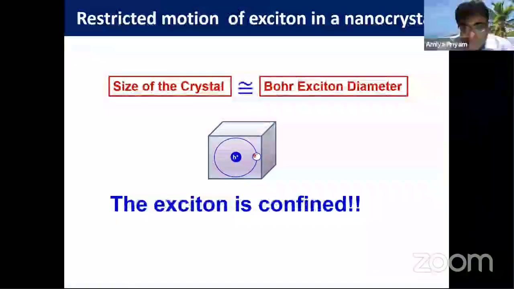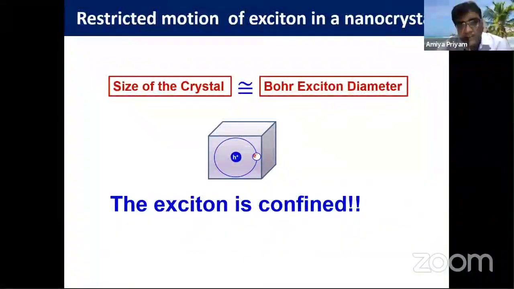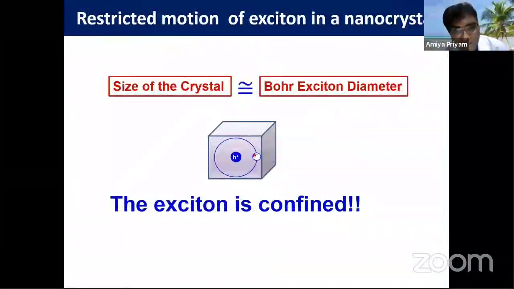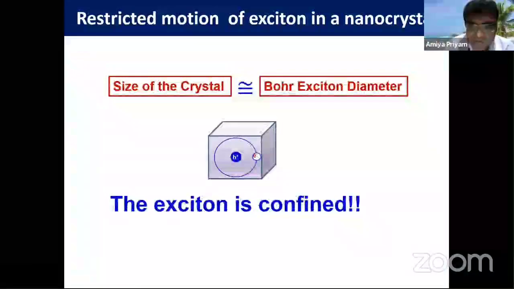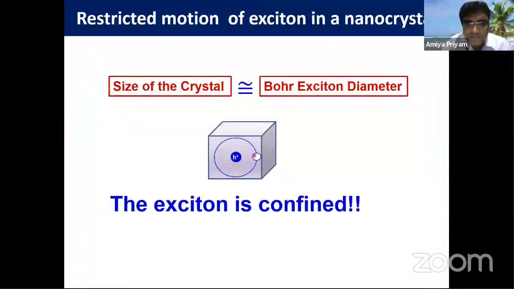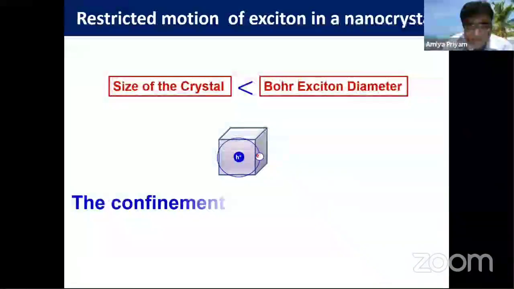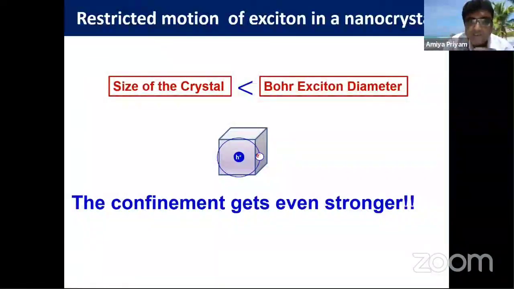So you will be seeing that as you decrease the size, the band gap increases and the absorption colors change. Something which was looking black earlier, just like cadmium telluride, which looked black because it absorbed in the NIR region around 800 nanometers, starts absorbing at 600, 500, 400 as you decrease the size below 15 nanometers and less. So this kind of thing is the quantum confinement: the confinement of the exciton, putting a restriction on its free motion.